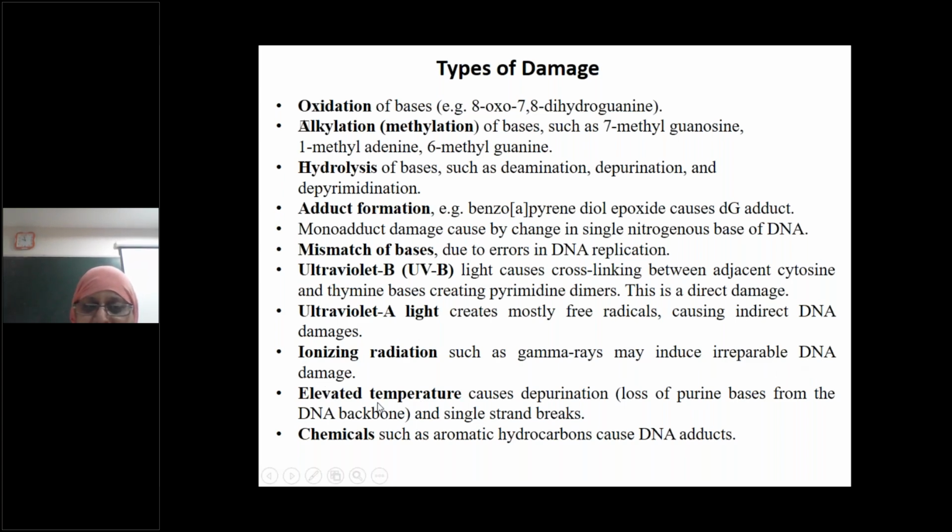Then temperature modification, elevation in the temperature may also lead to depurination, loss of purine bases from the DNA backbone, and it may also lead to single-stranded breaks. Then again, you have the chemicals such as aromatic hydrocarbon that can lead to DNA adducts. Now, so many types of DNA damage can occur.